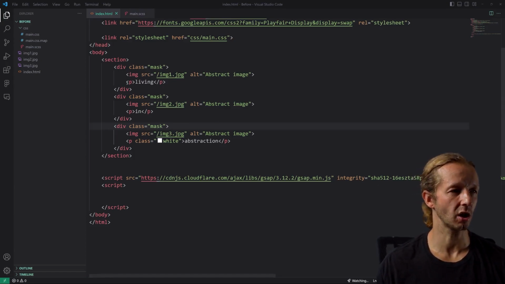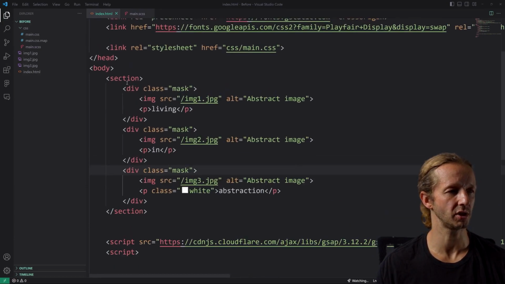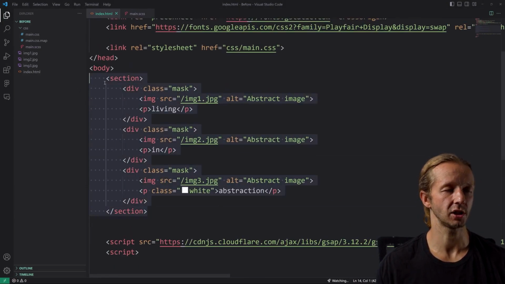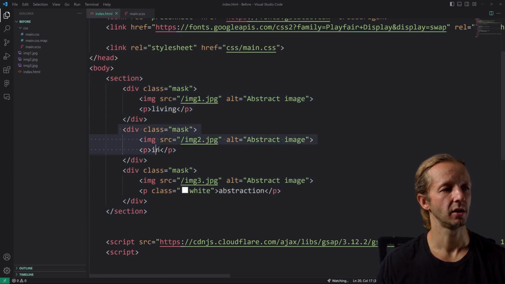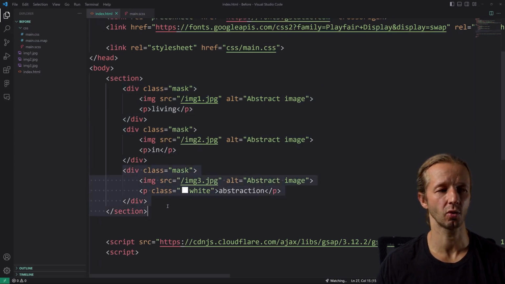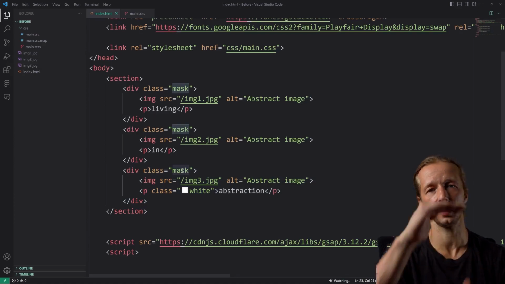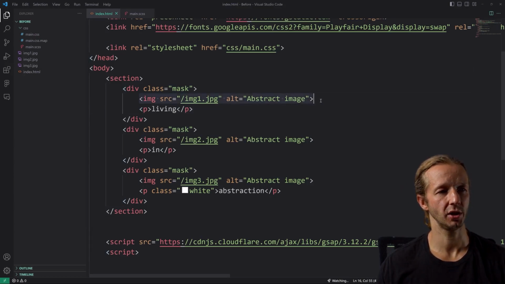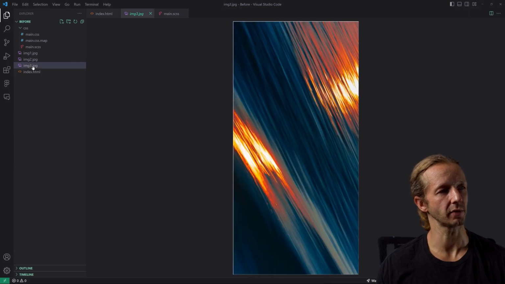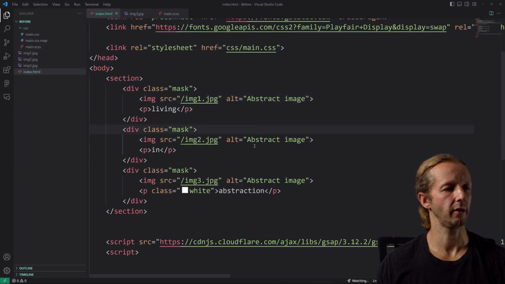Okay, let's talk about the HTML markup real quick. It's pretty simple. We have an entire section that houses the entire gallery. We have a div with a class of mask. We've seen this technique before, where we put overflow hidden on the mask element and then we can make things move in and out, so to speak. We also have an image here. These are in the regular root folder right here. These are from unsplash.com. And then finally we just have a paragraph. These are basically just little titles.